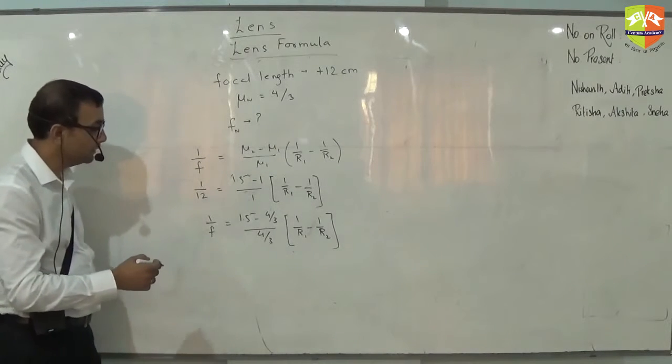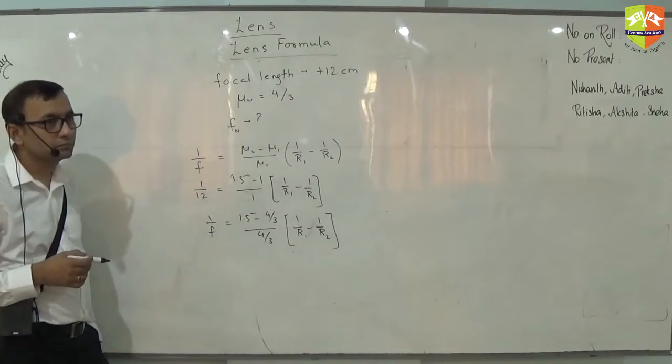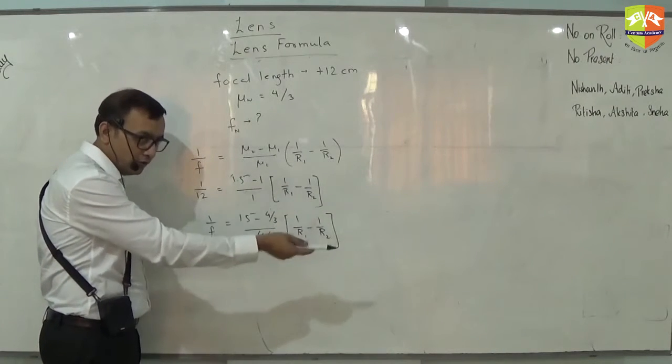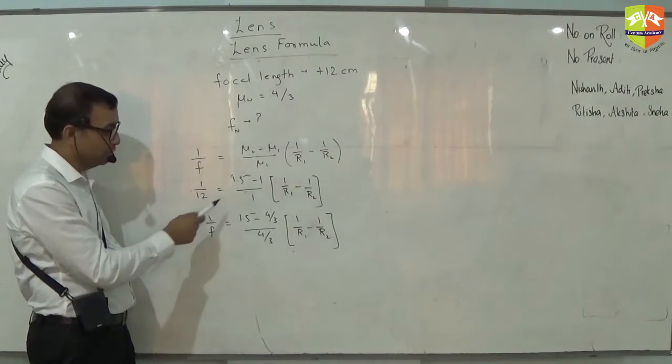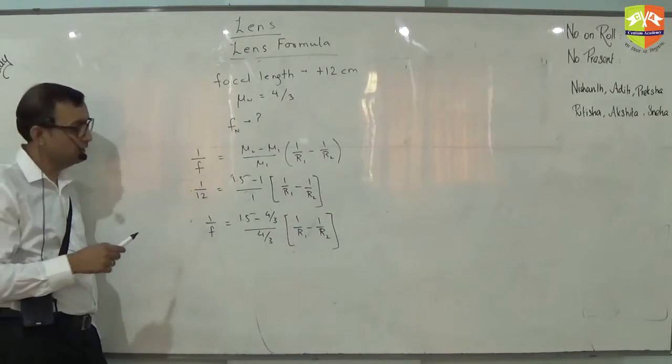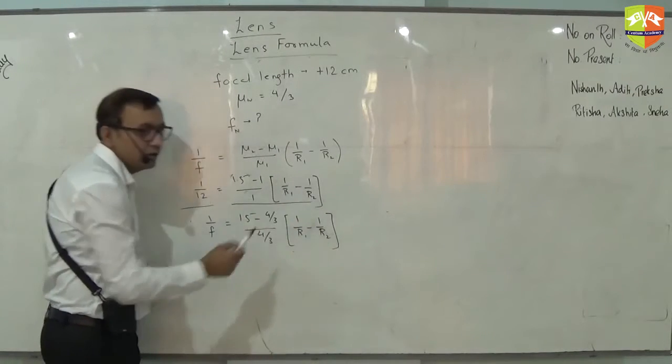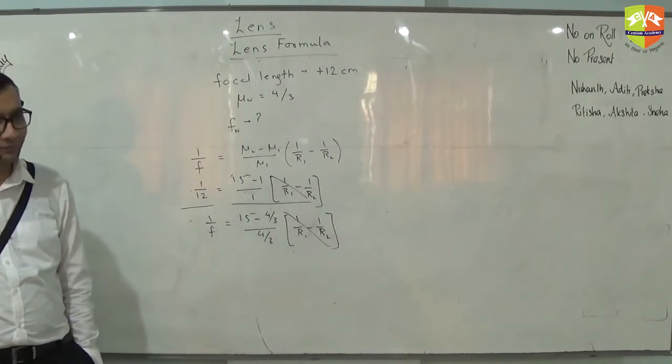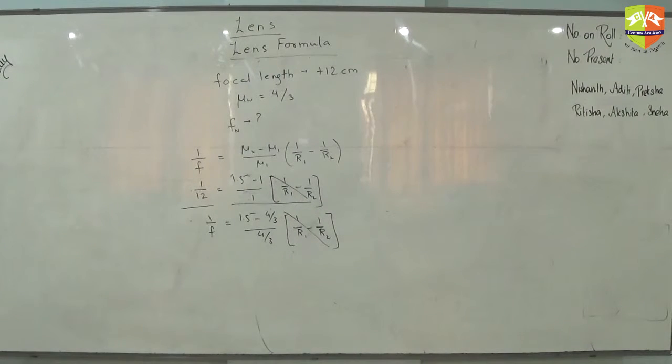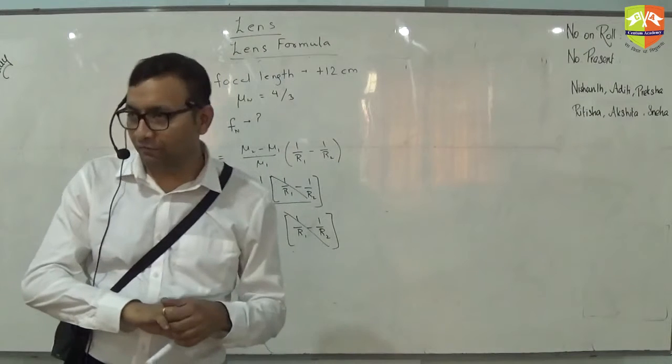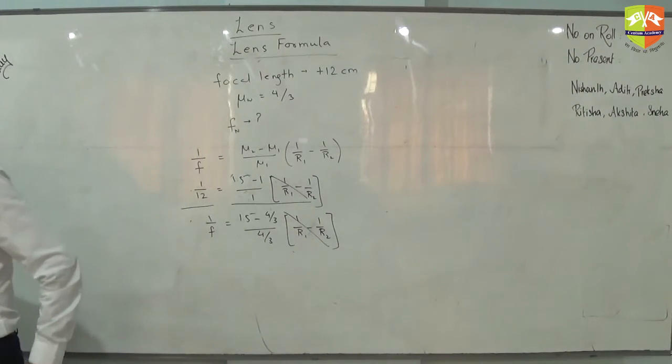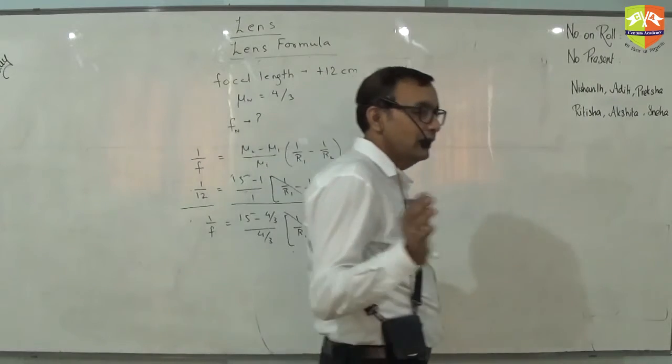This 1/r1 minus 1/r2 is also variable. You have f also variable. You have only two equations, you can't make another variable. So once you divide, these will go away. So then it's easier. The refractive index of material should be given, so it is 1.5. So this completes another section of your chapter which deals with lenses.